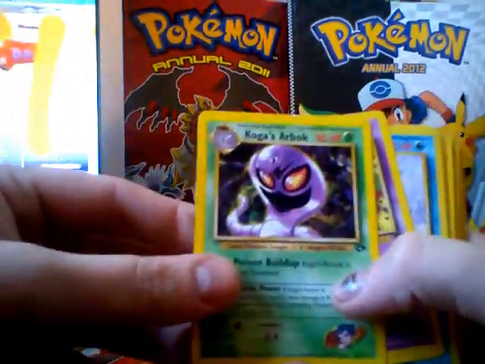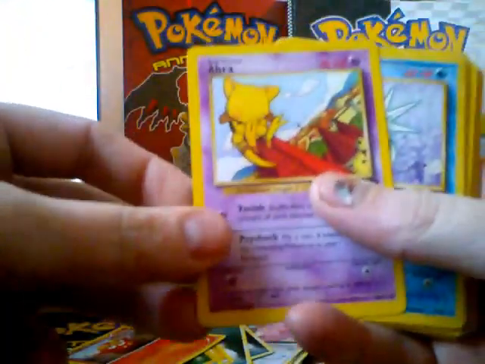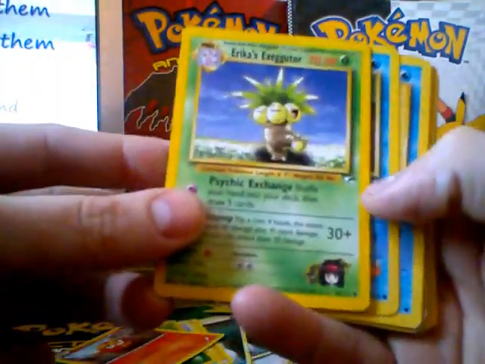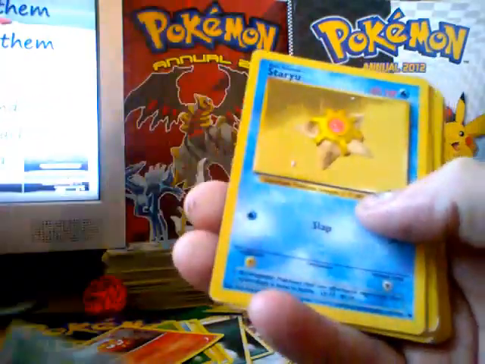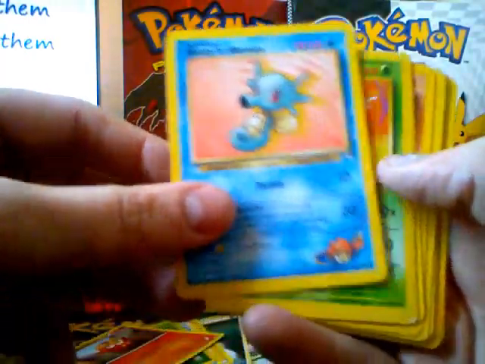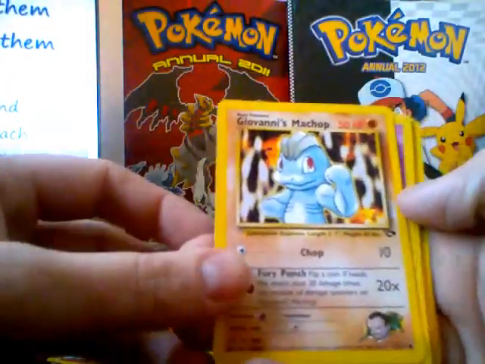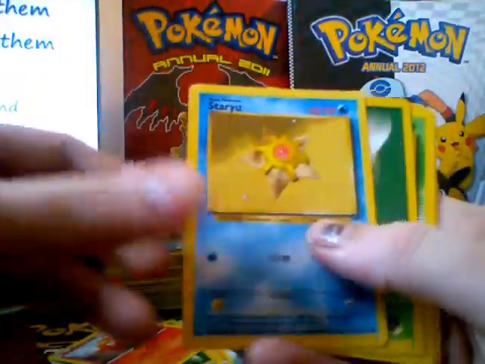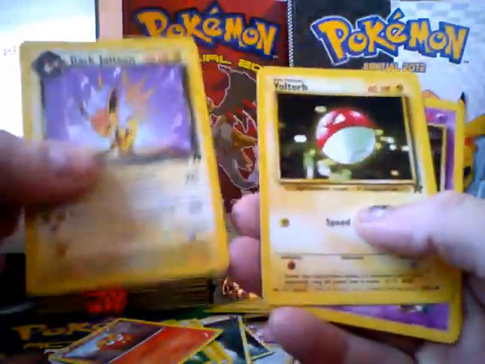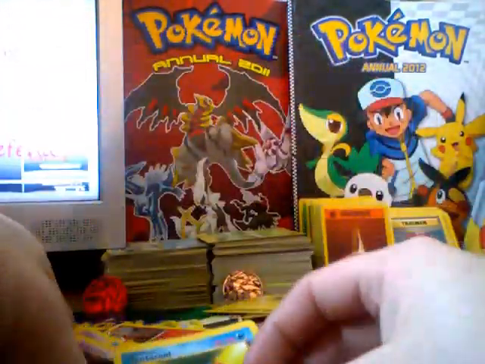Right, we have Koga's Arbok. We have an Abra, Team Rocket. Have a Seadra. Erika's Exeggutor. Misty's Shellder. Staryu. Beedrill. Misty's Horsea. Nidorino. Giovanni's Meowth. Giovanni's Machop. An Abra. Staryu. Energy. Team Rocket Zubat. Energy. Dark Jolteon. Dark Voltorb, Sabrina's Jinx, and a Tentacruel.